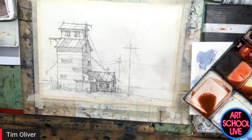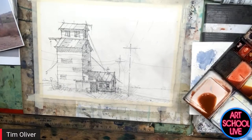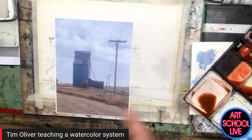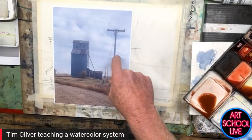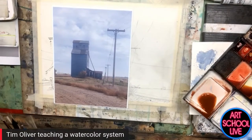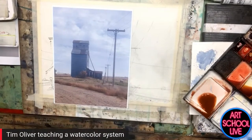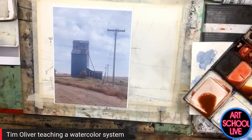But let's get into it, because I know we don't have much time. Last fall, I took a trip. I'm a High Plains, West Texas guy, and I love the plains. So I took a trip on Highway 83. Highway 83 goes all the way from Brownsville, Texas, at the tip of Texas, to the Canadian border, continuous. I took nearly two weeks, and Highway 83 crosses pretty close to where I live in the Panhandle. So I jumped on Highway 83 and went north, and I painted my way north.